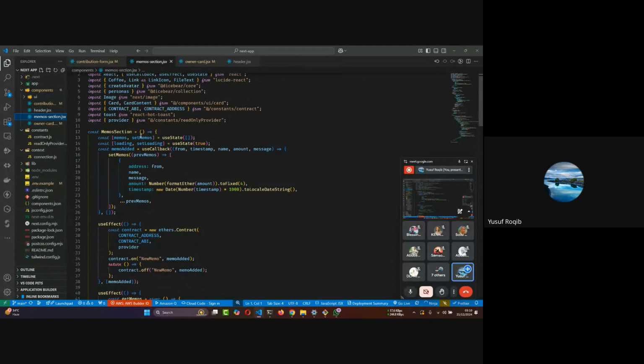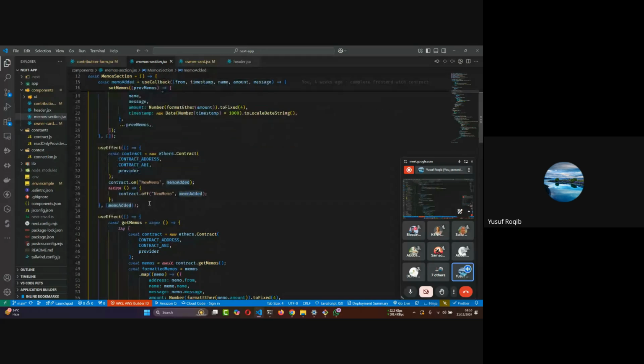Yeah, so these are the useStates for setting the memo, and each memo. This is the loading, setLoading. So yeah, we listen to an event, the event that's being emitted from the smart contract.